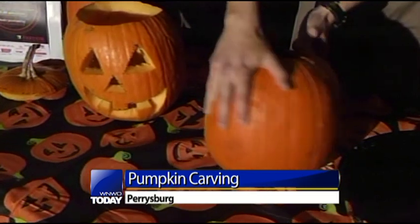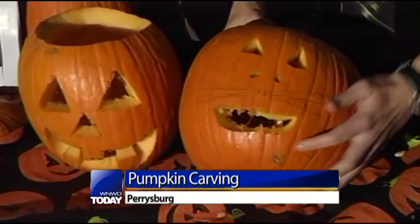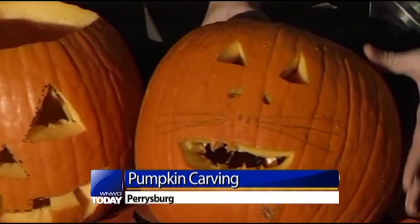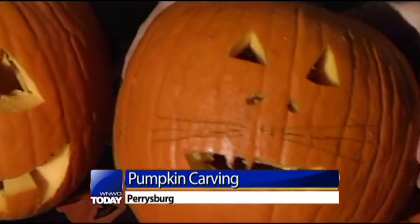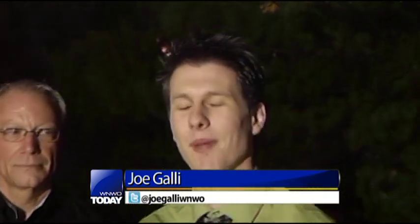And here you go, Abby — this was my attempt at a cat. This little cat face right there. It's got little fangs on it. He's kind of a mean-looking cat — a scary cat. I like it, his eyes are real close together. But I did do all this freehand, no stencils — that's all my artistic ability just crammed into this pumpkin. We are impressed. But if you want to have a good time, downtown Perrysburg is your chance to do one that looks a little bit better than mine.